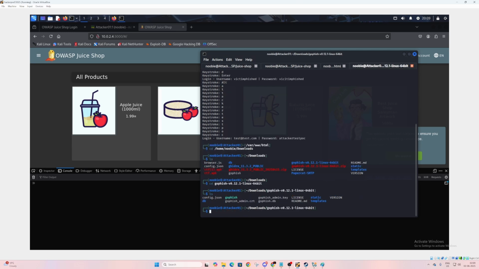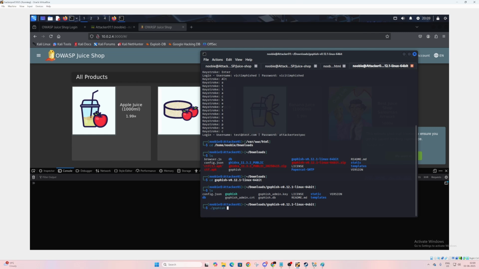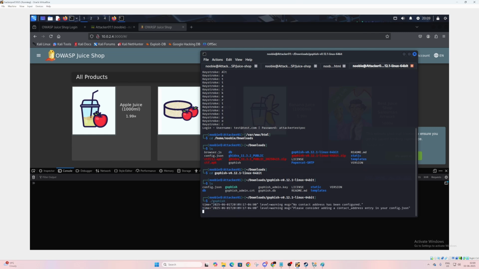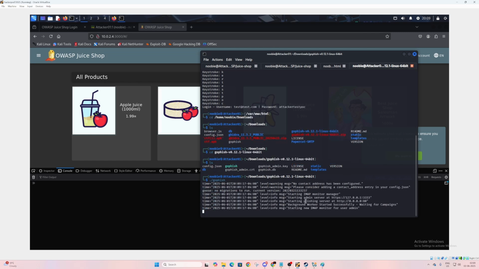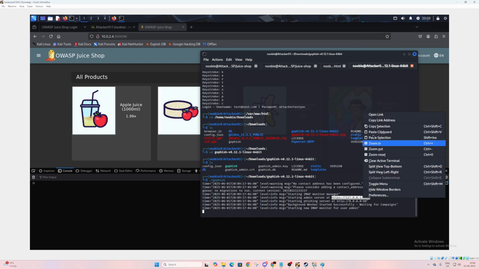So let's run this GoPhish, and here you can see the admin server has started on localhost port 3333, right? So let's go and see what we have here.